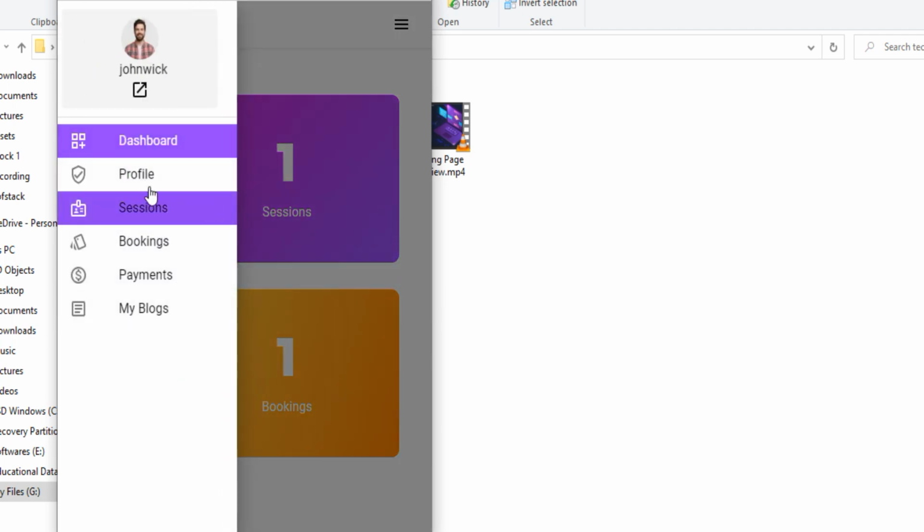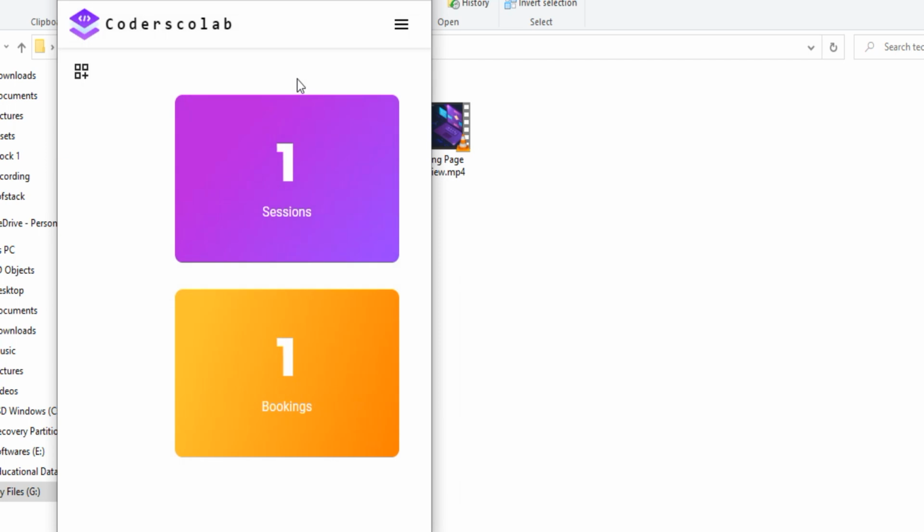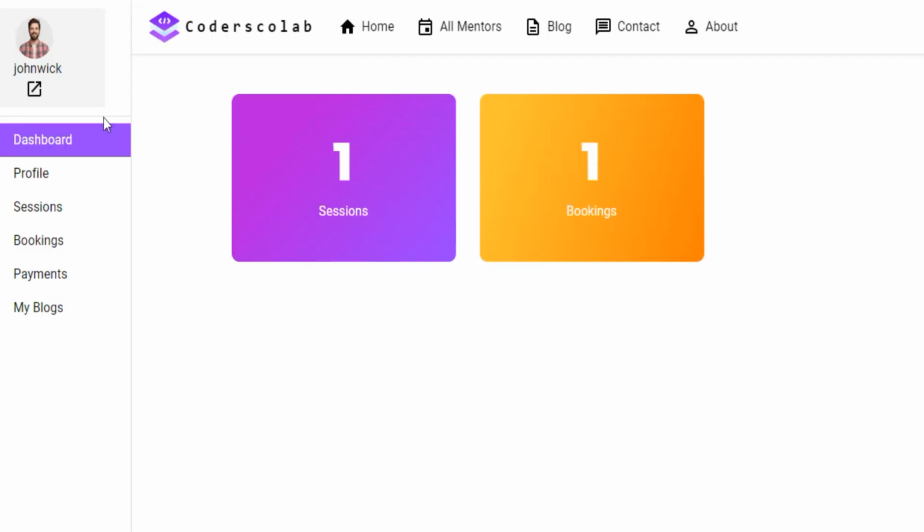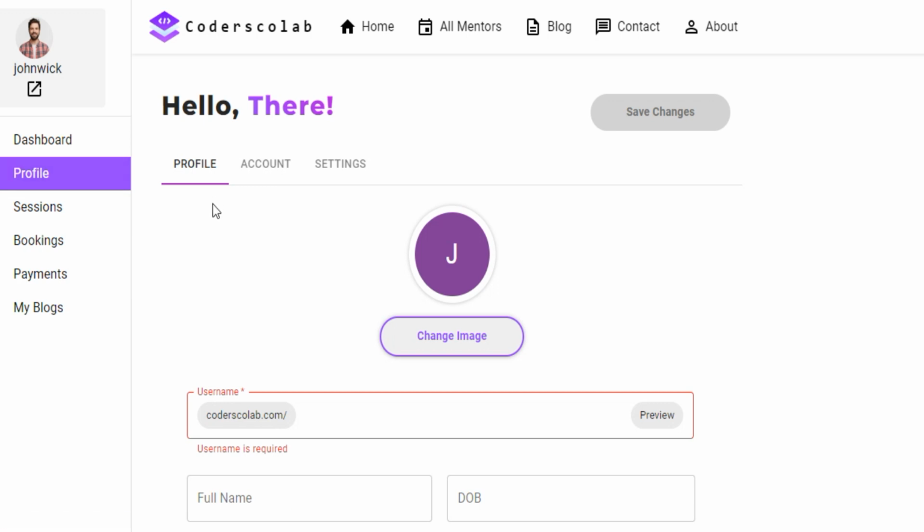I have used a normal drawer for showing all the side nav links. We can click outside and that drawer will be hidden. I'm using Material UI for showing that drawer, and all these things are here.